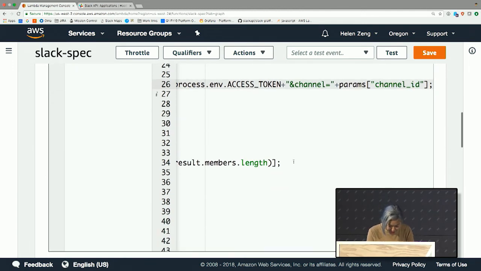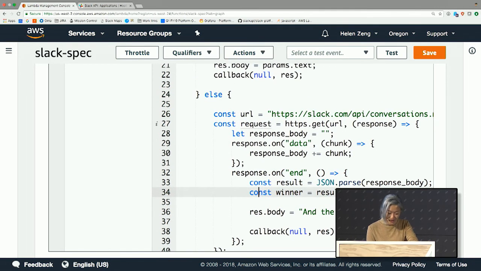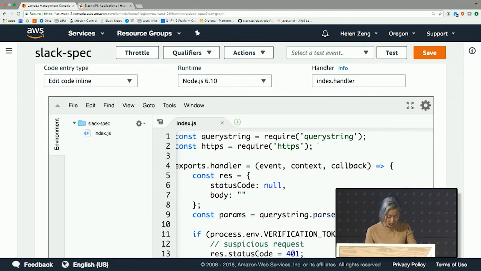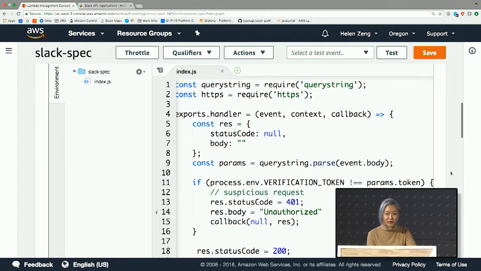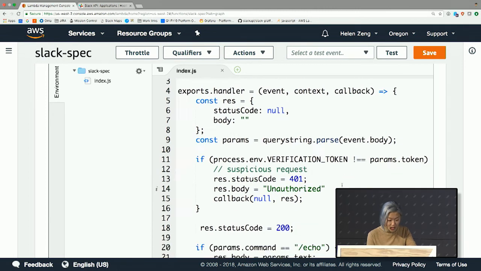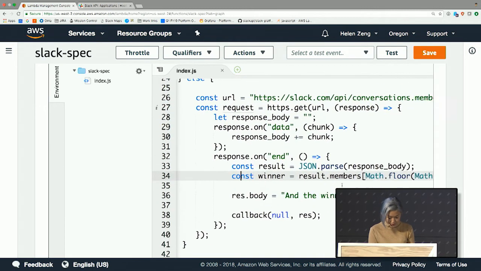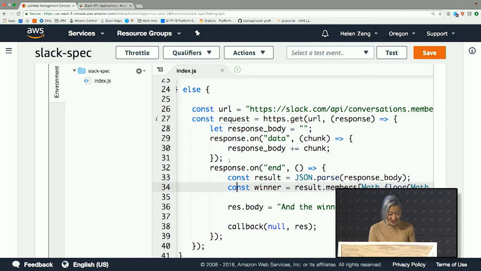Sorry, I have trouble scrolling back without going back on the page. That's how zoomed in I am. And then we'll just go ahead and make that request itself. We're just going to be using the HTTPS module for this because we're only making one GET request, so there's no sense in importing something like the request library. But if that is something you're interested in, you can certainly do that as well. Just know that in Lambda, you have to upload all of these modules yourself if you're using something that's not off the shelf.